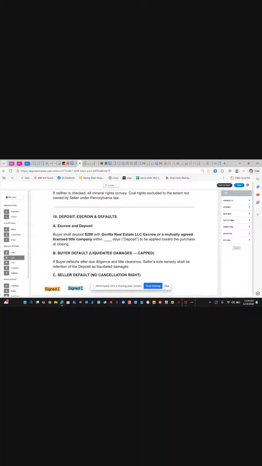And when I hit send, it goes to my partner. He verifies it, reads it over, signs it. It's his signature that goes on first. Then it goes to the seller. And they sign it, and then it comes back and it's stored in our directory of documents, along with the property, connected to the property.